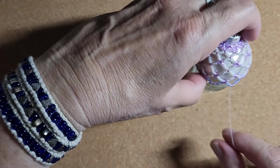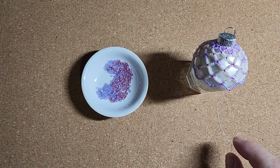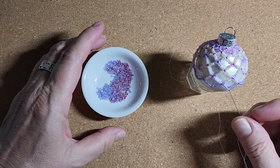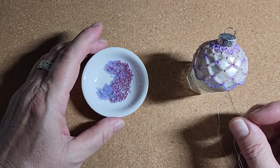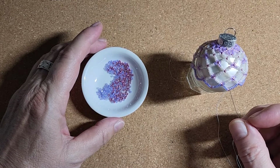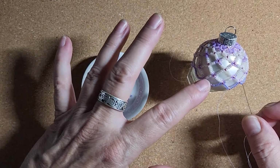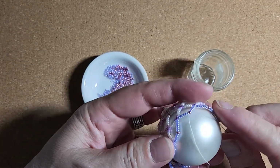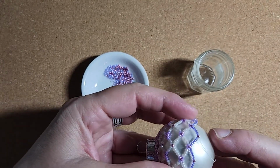Alright, and this is the point where we're going to start stepping back our number of beads that we're using. So the next row is going to be 5 of the purple beads, the 1 metallic pink, and then 5 purples. So our strands are going to start getting shorter because we're coming up on the bottom side of the ornament. We're needing to get tighter around the bottom.